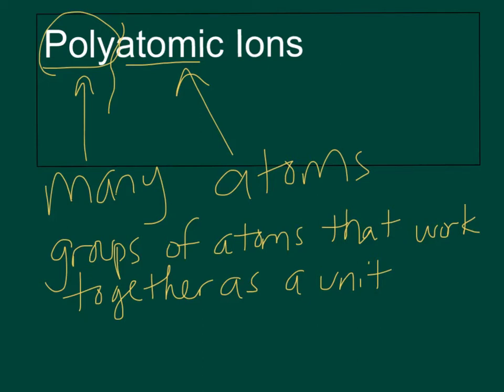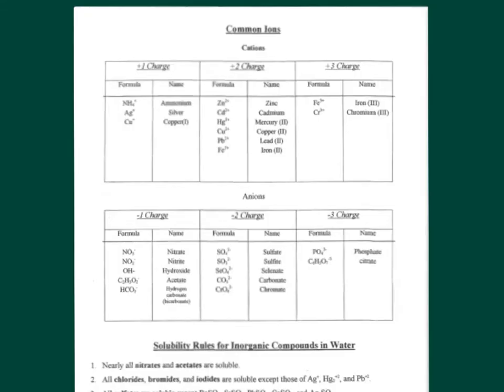These groups you're going to find on the back of your pink sheet. So if you don't already have it out, please take out your pink periodic table and flip it over to the back side. Anything that is more than one atom, so more than one capital letter. You'll see NH4 plus, that is your only cation. That is a polyatomic ion, but you'll notice pretty much everything down here, these are all polyatomic ions, or groups of ions that work together as one unit. You do not need to memorize these. You will have this every time you take a test or quiz where you'll require this information.